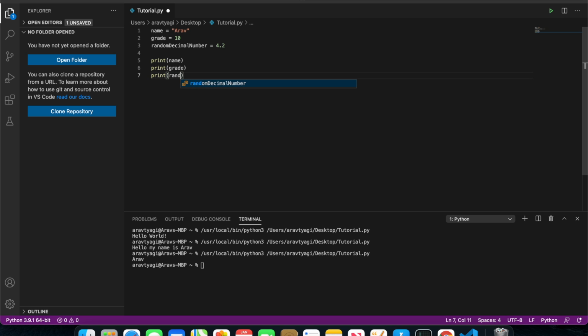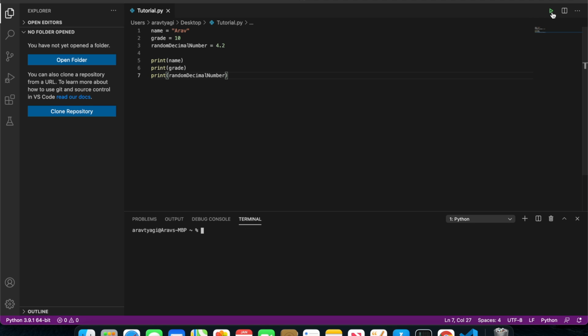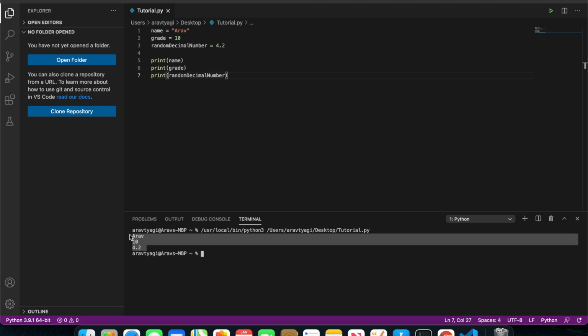I just have to type the first few letters, and over here Visual Studio Code uses its intelligence and automatically figures out what I'm trying to do. So once this shows up, I can just press tab and it'll auto complete it for me. Alright, and when I press run, I get all of these numbers. Let's quickly clear the terminal, and here's all the numbers that we get.